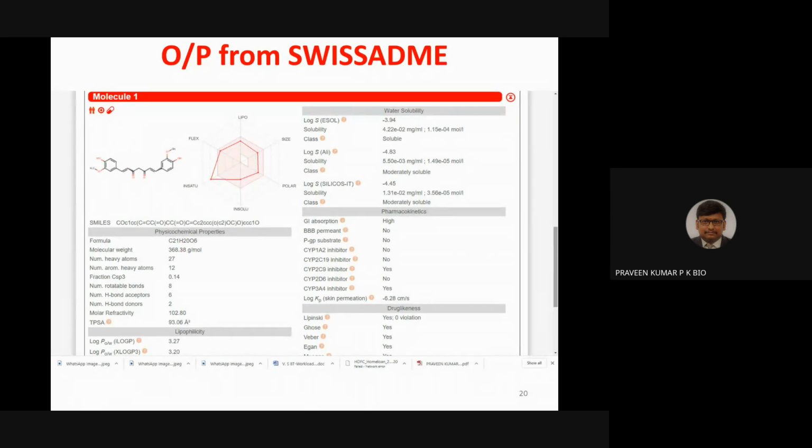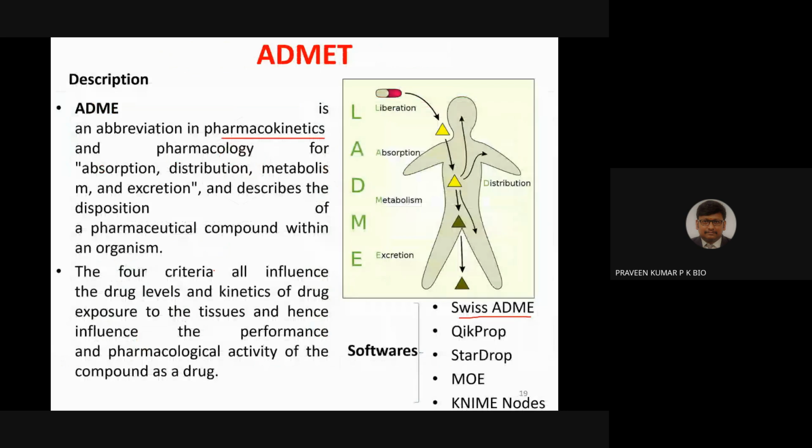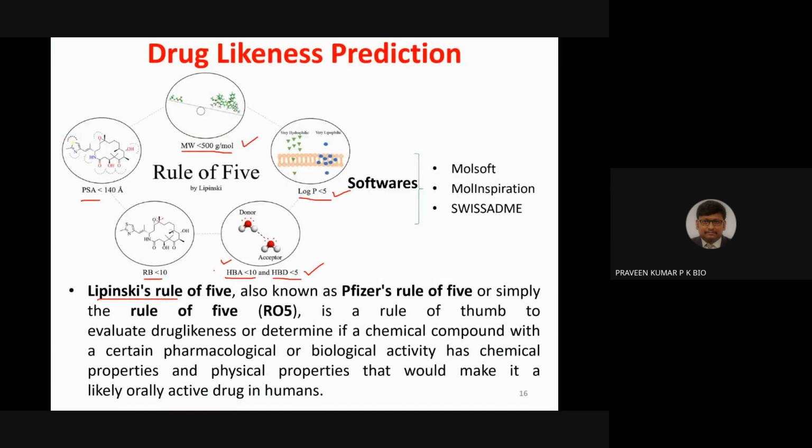you obviously get a 2D structure and the properties, like the molecular weight, which is less than 500, so it is satisfying. How about rotatable bonds? They should be less than 8 or less than 5, but it is showing 8, so it's not satisfying. But hydrogen bond acceptors should be less than 10, so it is satisfying. And hydrogen bond donors should be less than 5, which is also satisfying. That's because it is satisfying 3 rules out of 4. I can't consider it as rotatable bonds less than 10, isn't it? It's less than 10, not less than 5.